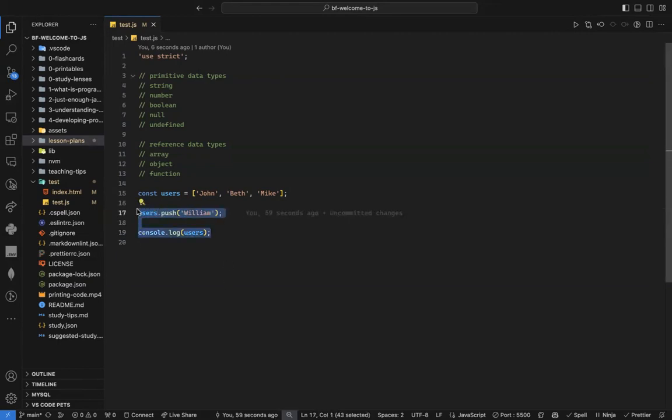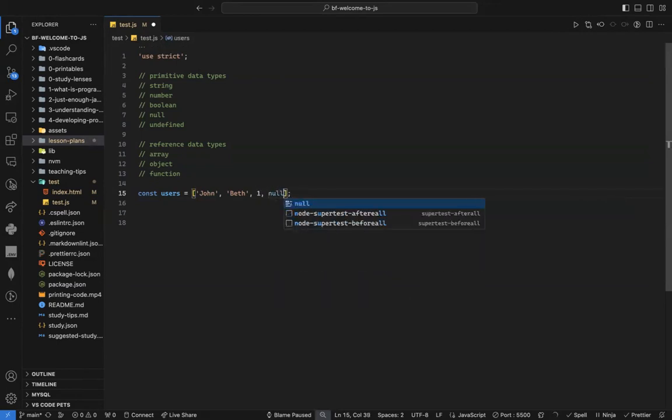The array syntax is super simple in JavaScript, just square brackets, and you can have strings, you can have numbers, you can have null, you can have undefined, you can even have another array inside an array if you want to. Voila.